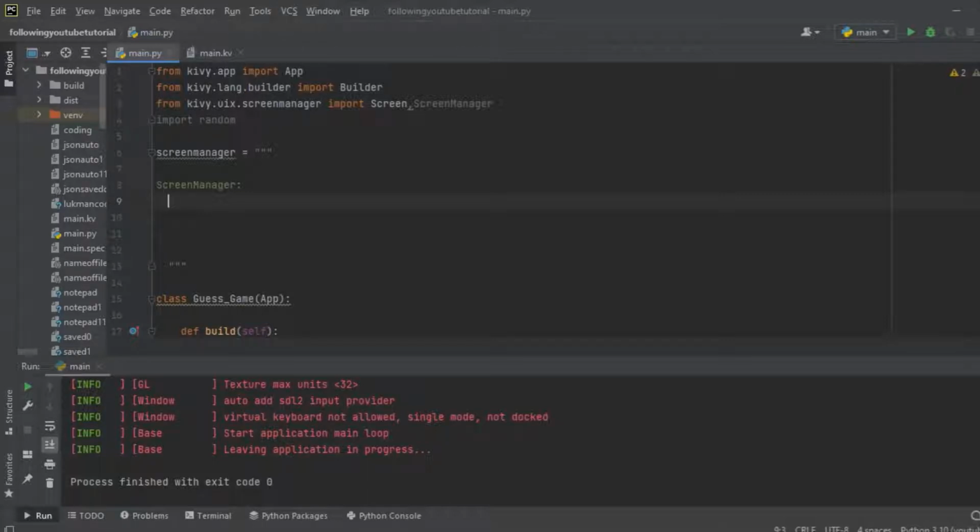We are going to write MainScreen, and under here we are going to write our main screen class.